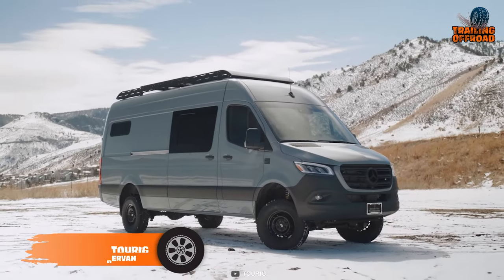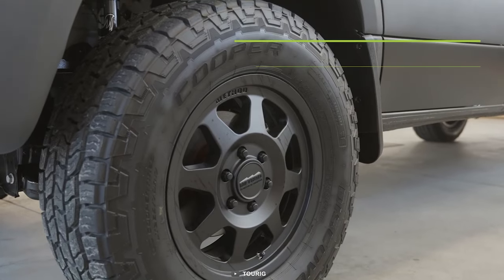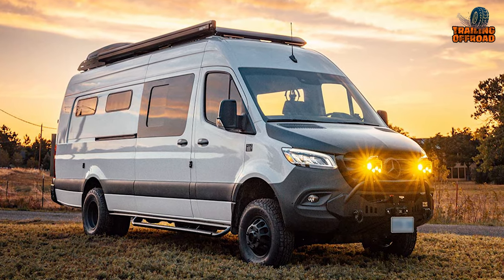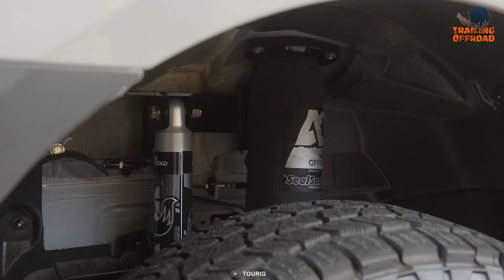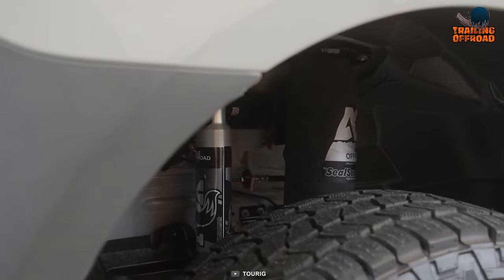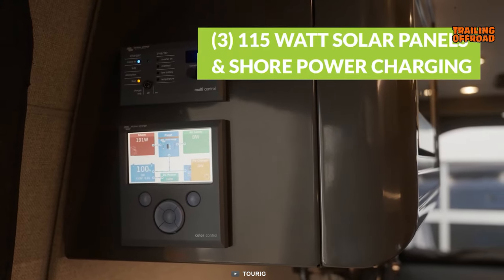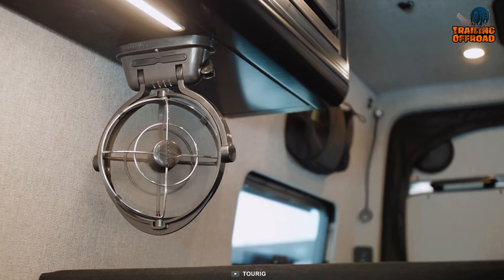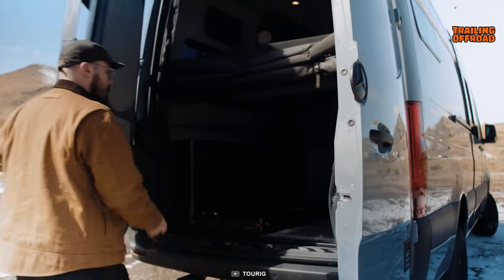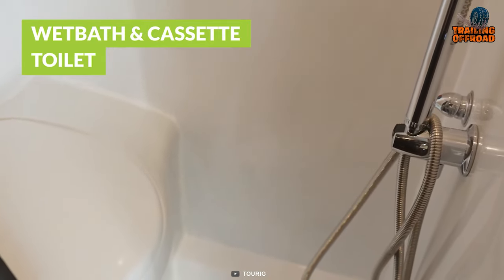Next up on the list, we have this Touring campervan, built for you to go off-road and properly off-grid. Skillfully converting the Mercedes-Benz Sprinter with Method's 17-inch wheels and Cooper's all-terrain tires, this campervan can offer maximum traction and balance. The incorporation of its agile off-road suspension kit will ensure the smoothest drive on the bumpiest trails. When we said it is your complete off-grid campervan, we meant it — it features a powerful solar panel on the roof powering all the appliances inside. This adventure van is fully equipped with every bit of detail one needs, from a comfy bed to a full galley kitchen to a proper toilet.